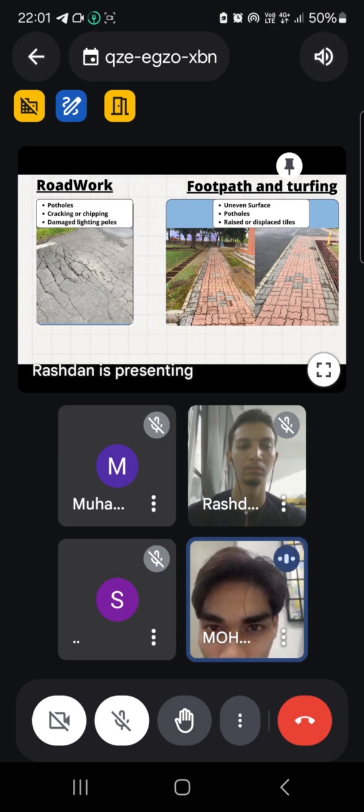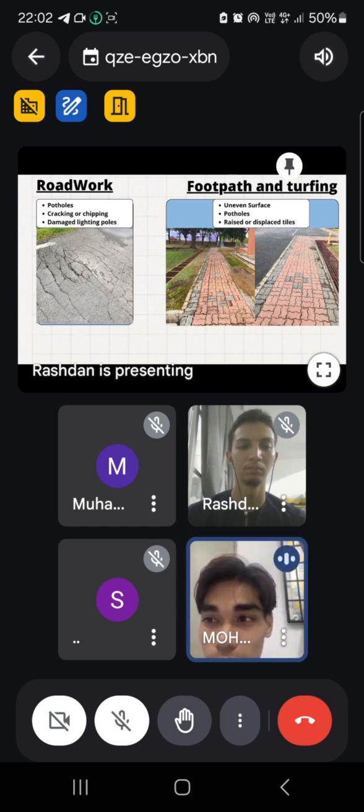Second, we have footpath and turfing. The defects of footpath and turfing are uneven surface, potholes, and raised or displaced tiles. It is because of overuse of coating material.